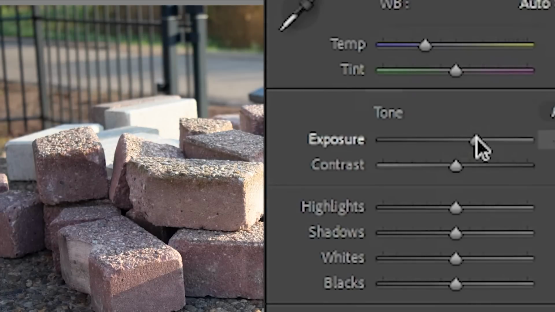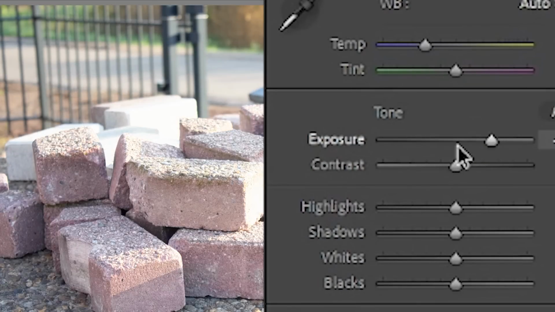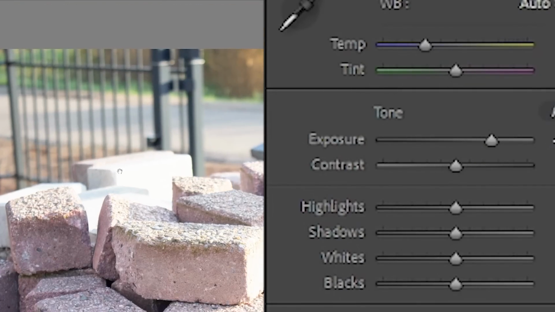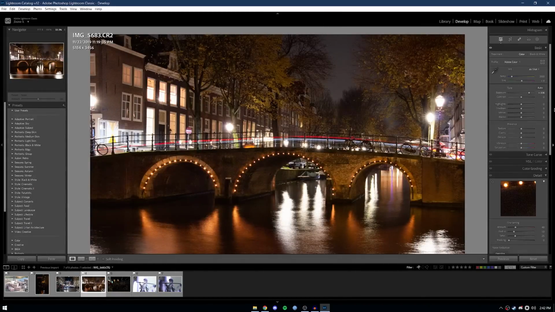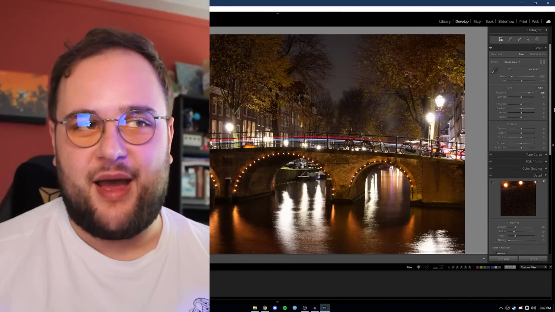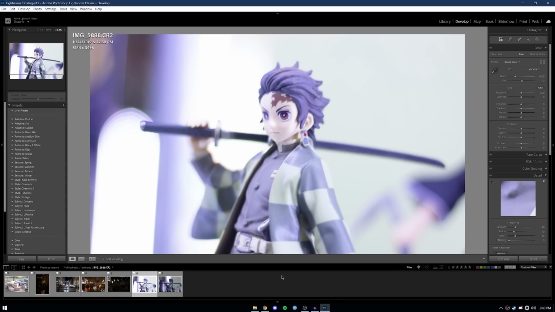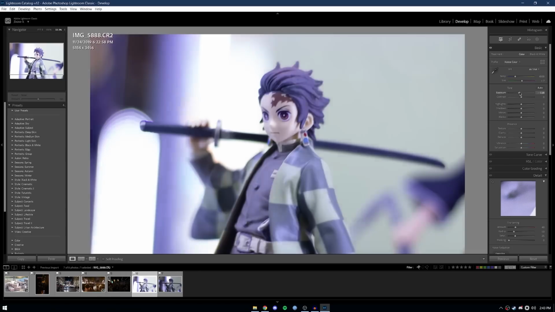Let me show you. So in here, the entire photo gets lighter, but the lightest part of the photo also gets lighter. You'll see that this brick right here is a bit toned out. This is clearly underlit, and exposure can really help you get it back. All that detail, it's still in the raw data and you can just get it back. It's an entirely different photo already. And the same goes for overexposed photos as well. So we can turn down the exposure right here.